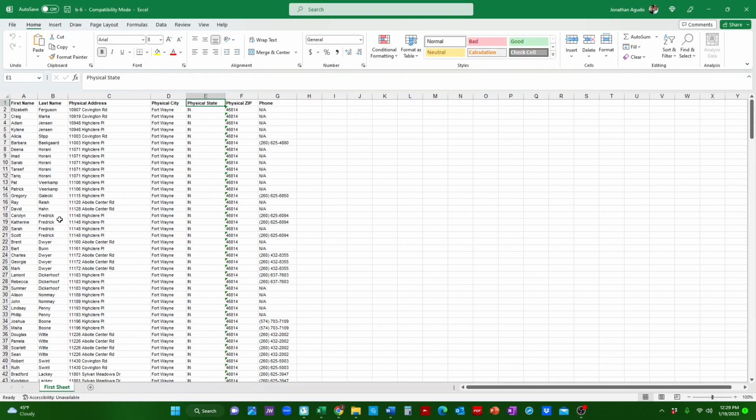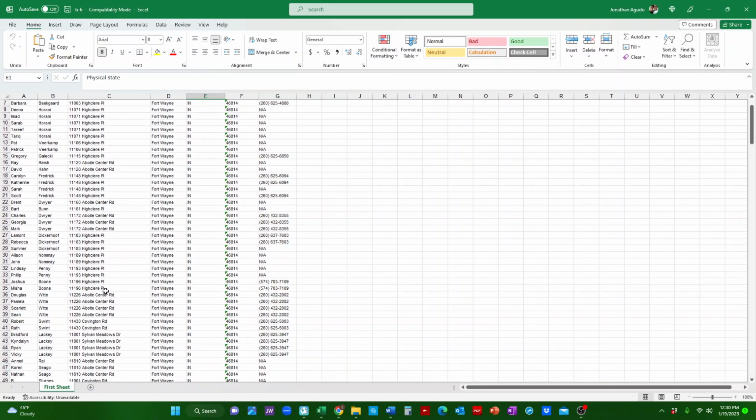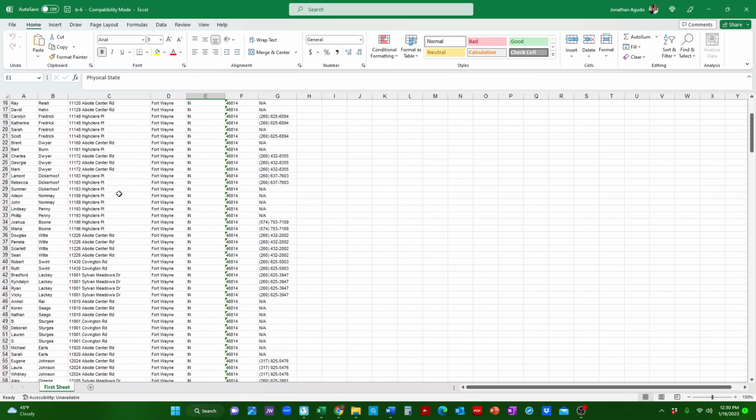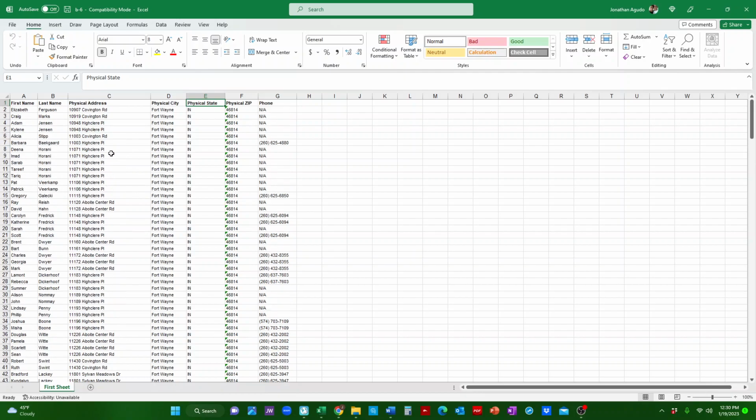Okay. So we're going to go ahead and we want to split these numbers from the street name. Now the reason we want to do that is because if we just go and put this in numerical order, it's going to mix up all the streets because it's just going off of the number. We want the streets to stay in one group and also stay in numerical order. So I'll show you what I'm talking about.